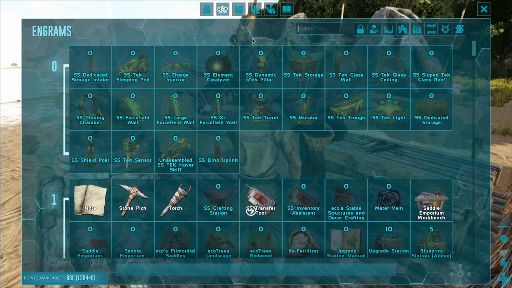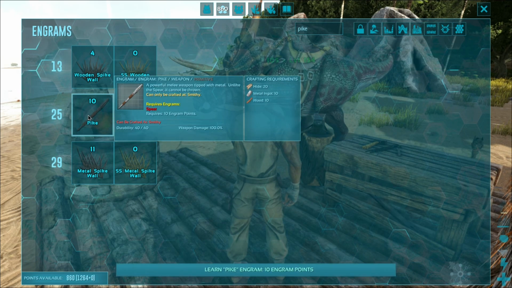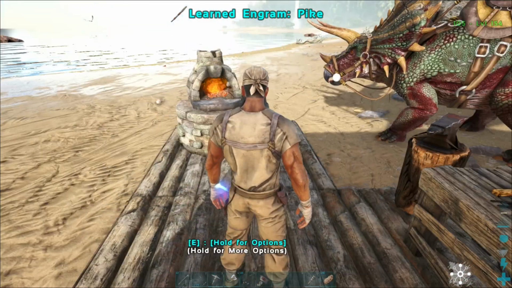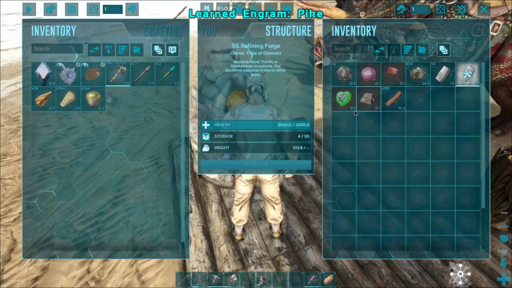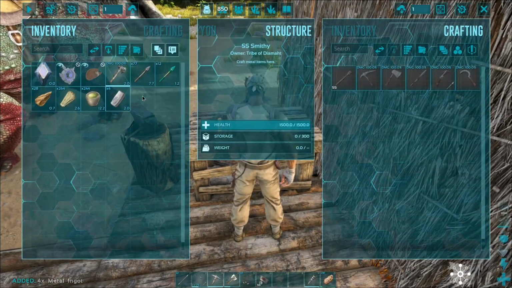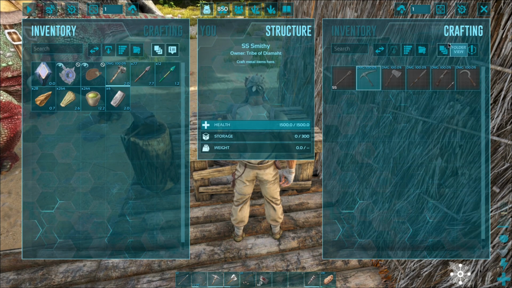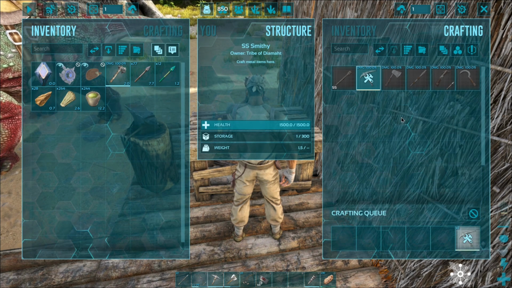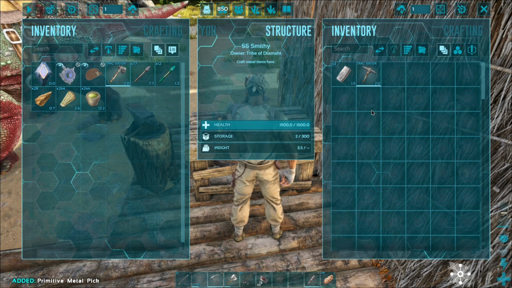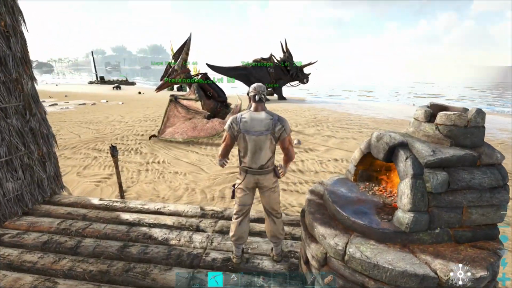The only other thing that I would actually like to get is a pike, because this won't break, unlike the spears that we've been using. So let's see, I should have, yep, a metal ingot or two. Alright, so now we're gonna get ourselves a metal pick. Alright, so now we've taken our first step into metal tools, so we've got a metal pick.